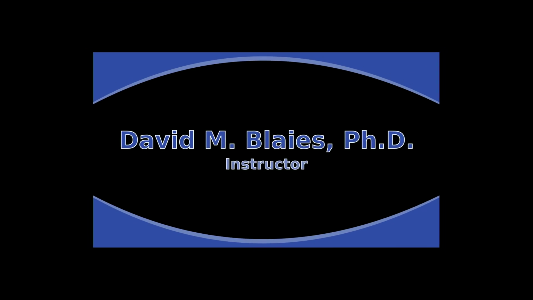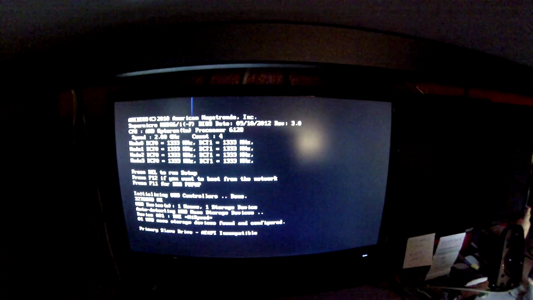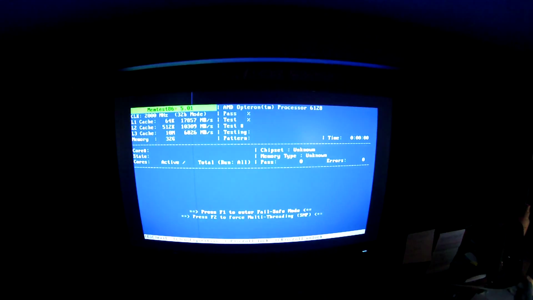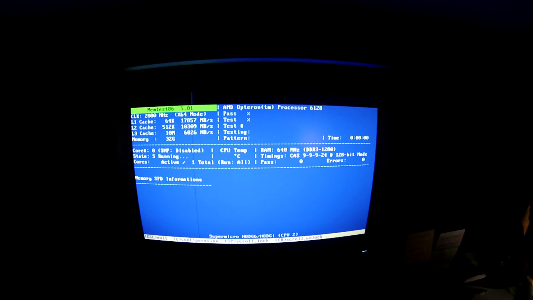Troubleshooting memory. Sometimes you start up your screen and you see you've got a memory error, maybe a sudden shutdown. So we have special software available to us for this. Press F2 right there to get it working with a lot of cores. It's starting to check the memory.